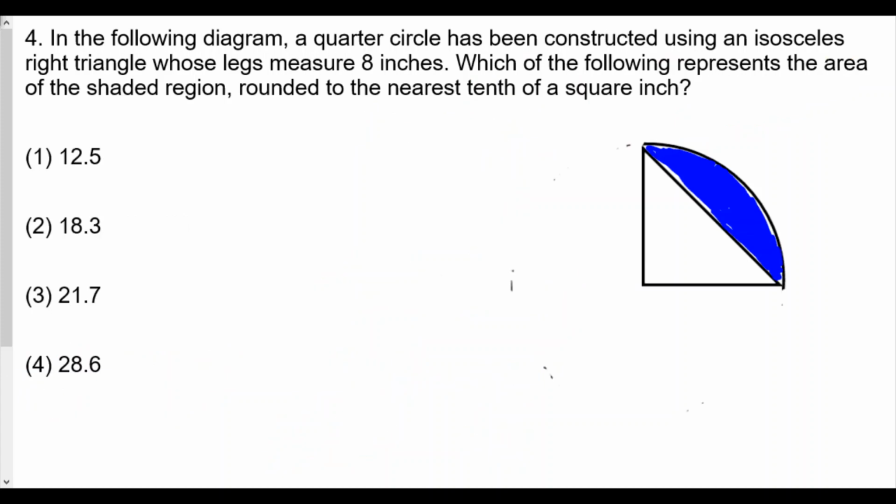Now, this little piece here, which is really going to be the area that is enclosed by a chord and an arc of a circle, is known as a circular segment. So this is really known as a circular segment. Type that in here. Okay, and I had to look it up as well, just to make sure I got the right font. So here we go. Circular segment. Okay, and that's the area.